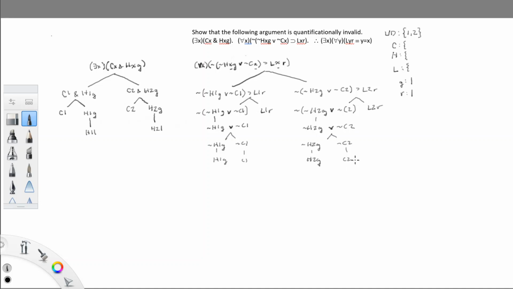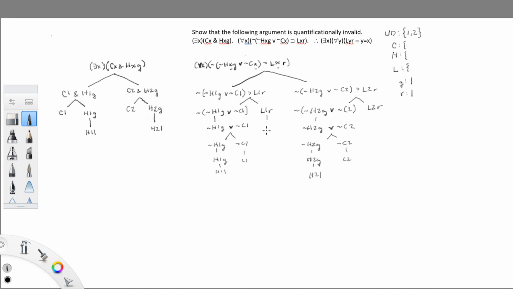Finally, we have logically simple expressions across the bottoms of all these branches, but some of them have names. This one has a G, so we'll replace the G with 1. H11. This one has a G, H21.